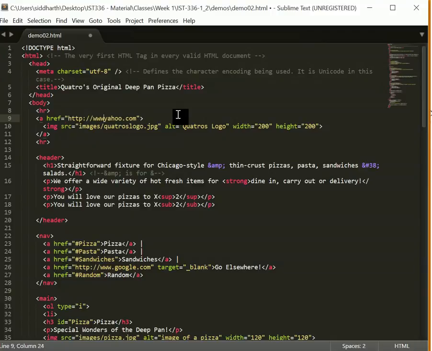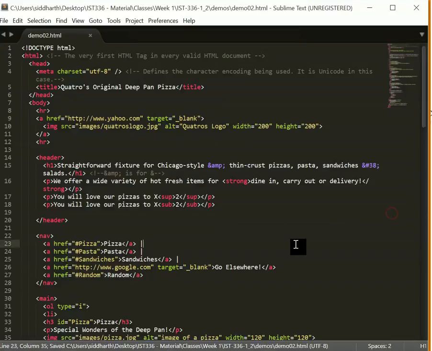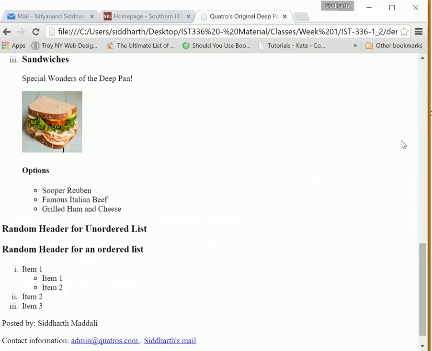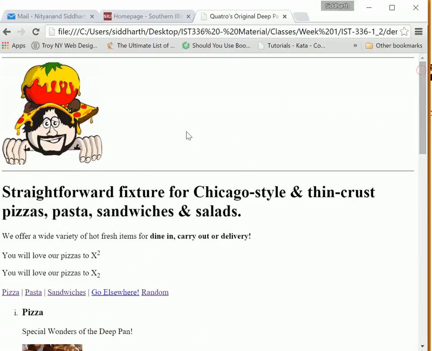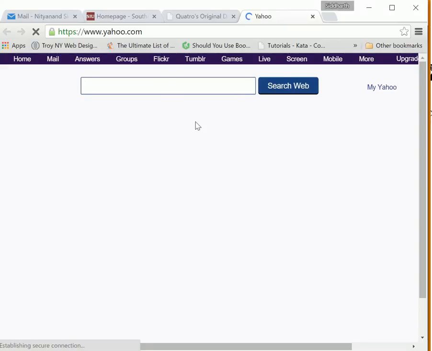Let's redirect it to yahoo.com when we click on this particular image, and I'll set the target as another page. I don't want it to open on the same page. So now let's see the result of that. I'm refreshing the web page, and then when you go to the top, and when you hover over the image, you can see that you get a symbol that it is clickable. So when I click on this, it redirects us to Yahoo in another browser, since we defined the target as blank.